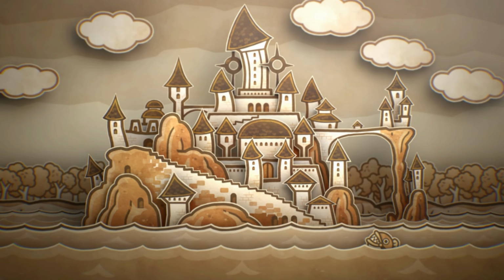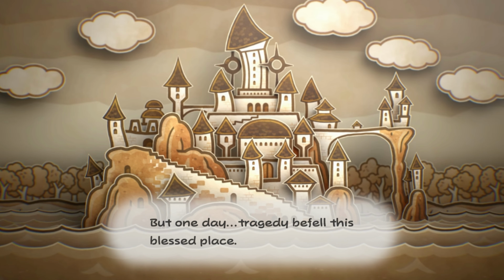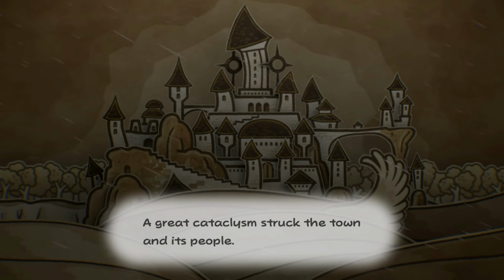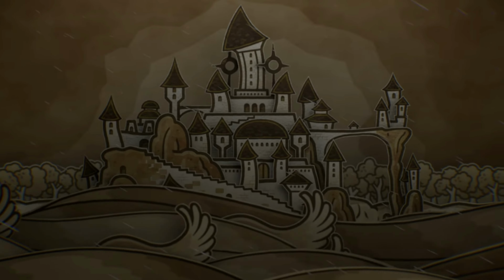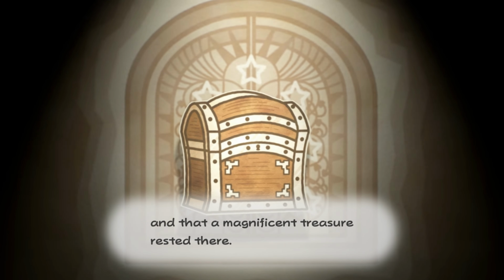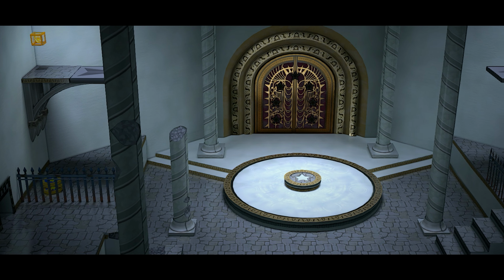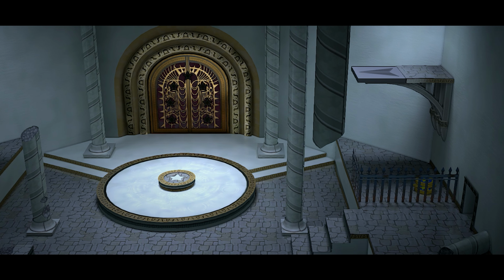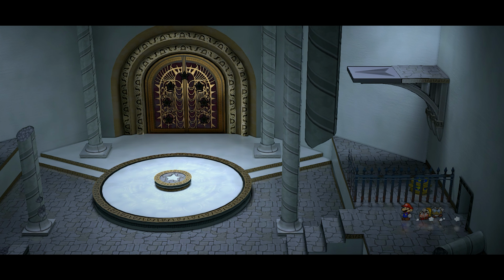Our story starts off with a gorgeous pop-up book style cinematic showcasing the rise, fall, and rebuilding of the Thousand Year Door's central area, Rogueport. At some point, it became a town legend that an ancient treasure lies deep underground, well below Rogueport's streets and alleys. It's the rumors of this fabled treasure and the mysterious Thousand Year Door that kicks off our story, and ultimately what draws Peach and Mario to Rogueport.